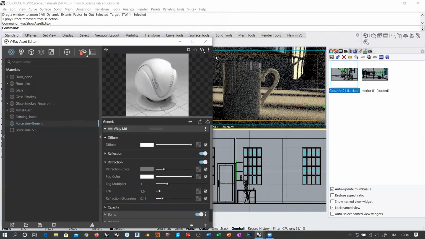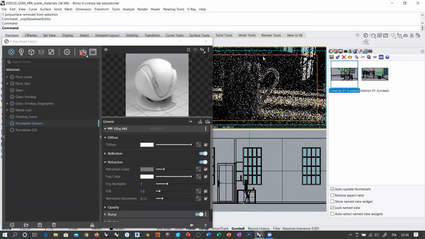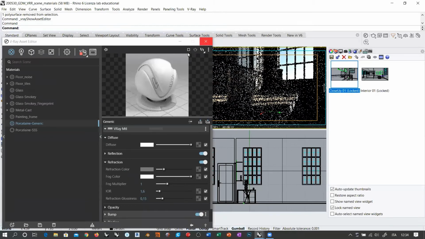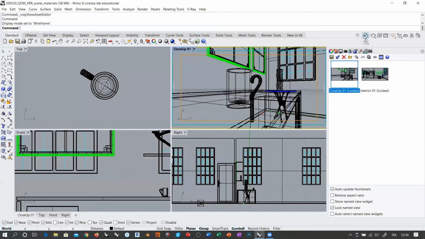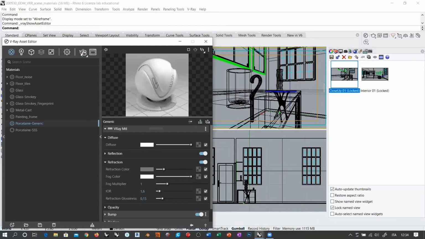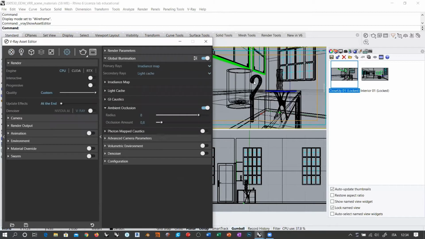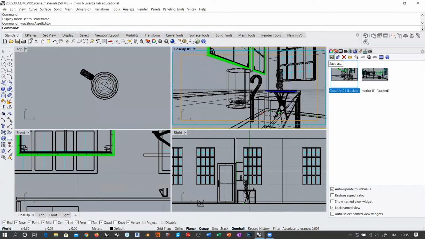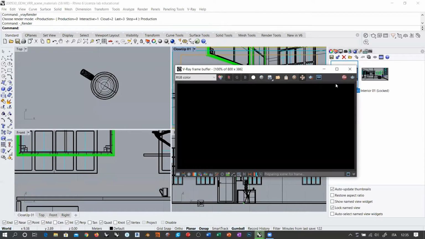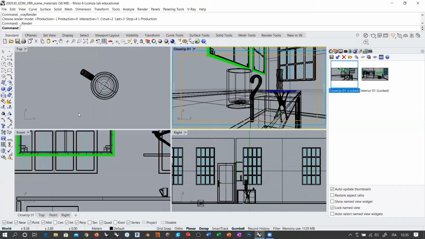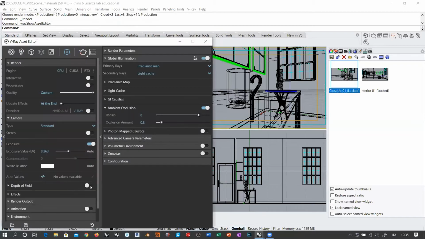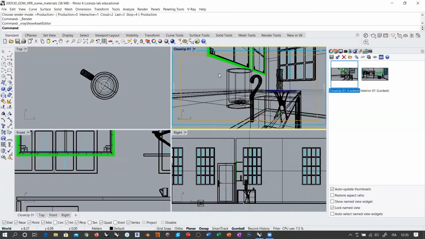So this is quite a nice material. And of course, if we want to have a good look at this rendering, we can now, for example, render it with a production rendering. Oh, by the way, we can also reactivate depth of field in this case, because it is quite important in this kind of close-up.